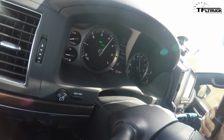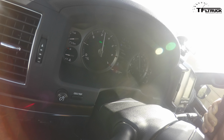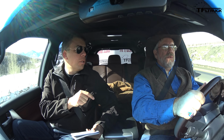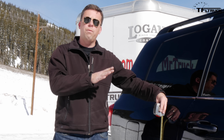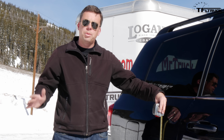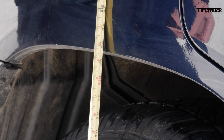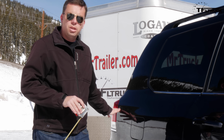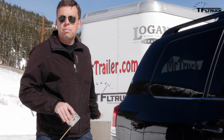Of course, we tested other trucks in this category last year. We had the Navigator, we had an Expedition, we had the GMC Yukon. But those were carrying a heavier trailer, because they were rated a little bit higher at towing. Now we want our tow vehicle and trailer to be level for optimum performance when towing. We measure squat, and in this case it's 2.5 inches, which is about average. We're also using the weight distribution hitch to get the truck and trailer a little more level, and of course we're using 10% tongue weight.